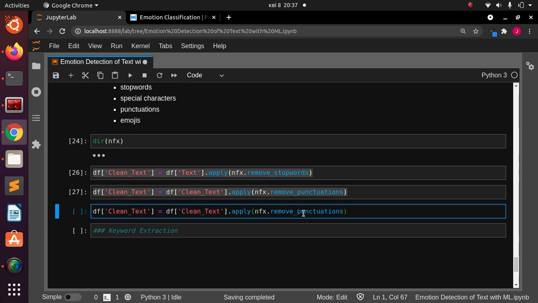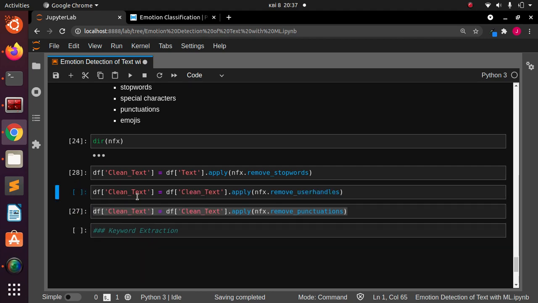So remove user handles. We could have run this one first. Most of the time I prefer you remove the handles first before you remove the punctuations. So let's remove the user handles, and then now we can remove the punctuations.